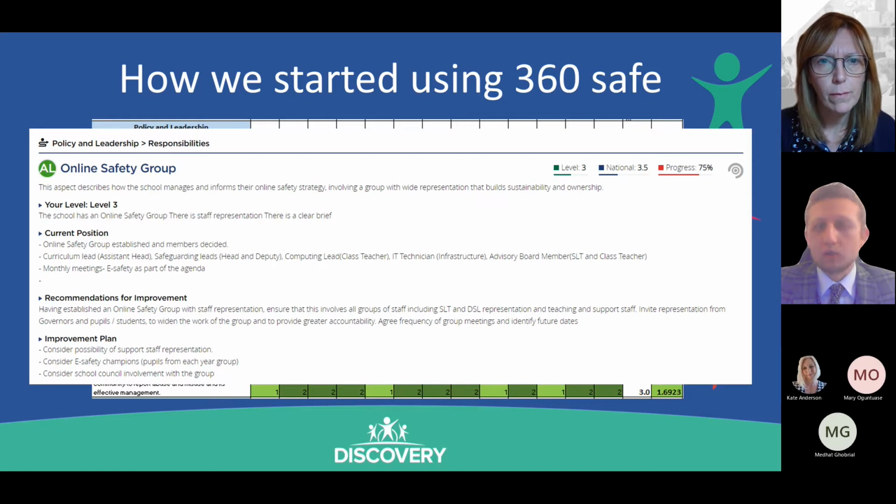So I took all the statements, as you can see on the left, and the category they're in. Firstly, the category of policy and leadership, and the subcategories of what they fall under. That is something that I created just to help me. When I'm speaking to our trust leader and looking at it, it's very clear where we need to improve. If you want some support on that, I can implement it in other schools as well.